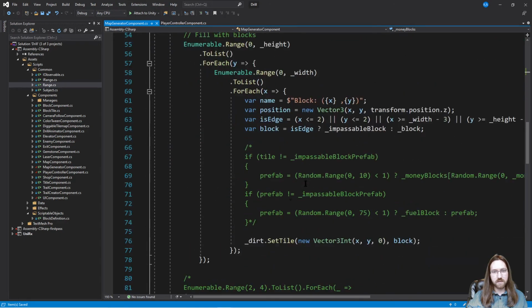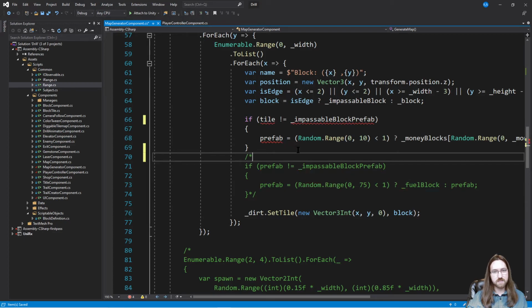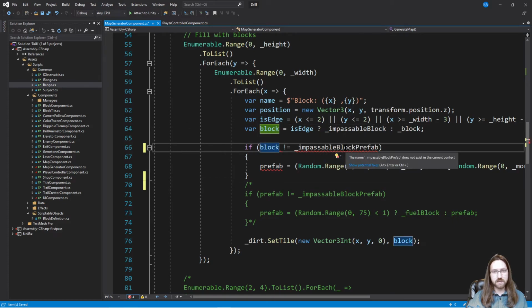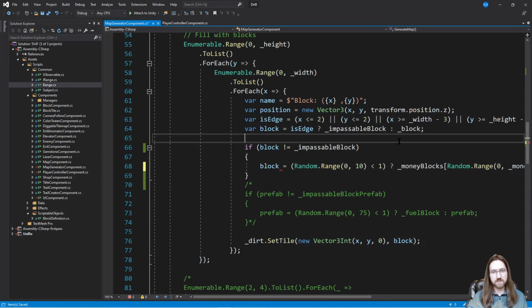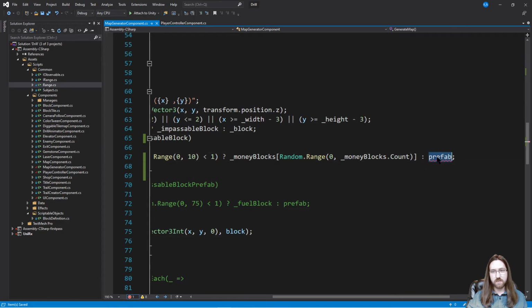Then in here, we should just be able to uncomment this. Yes. Not equal to, so say block, passable block. We'll say that block is equal to this. Or block, okay.